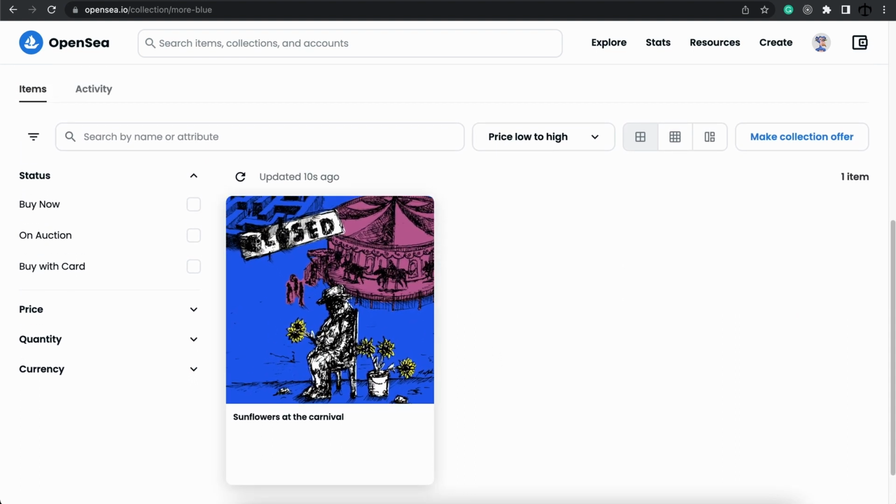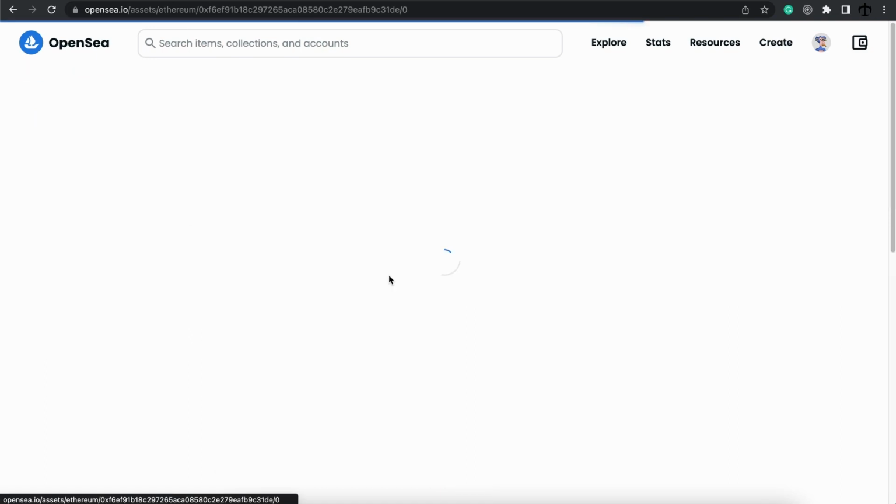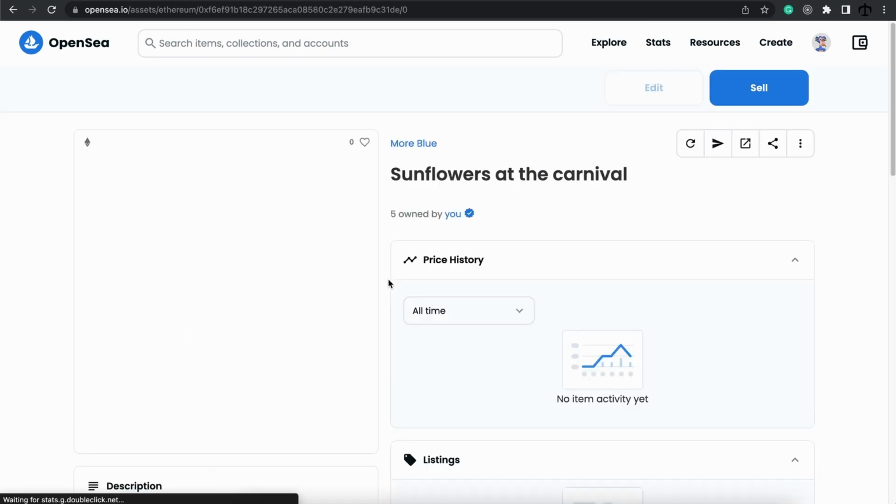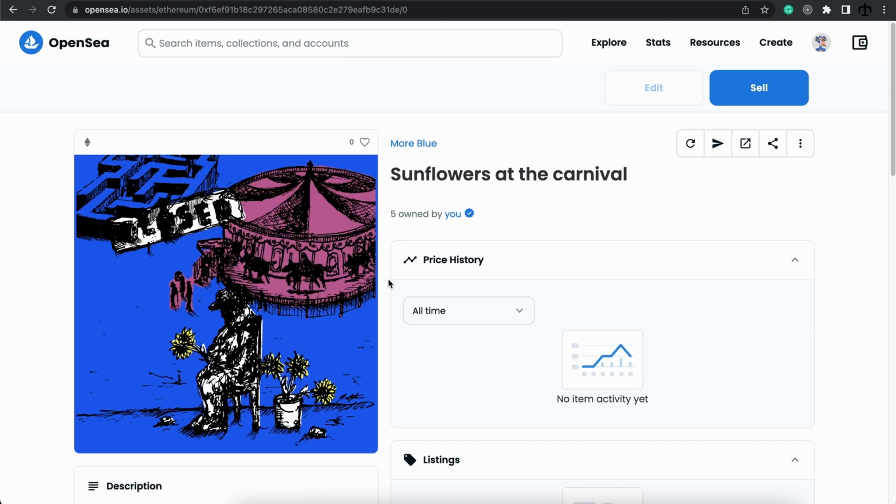Now you can actually see the image. And let me show you the coolest thing of this. If I open this NFT up, guess what? I have made an interactive NFT experience for people. So, as you hover over the items, check the colors that change. This is pretty cool.